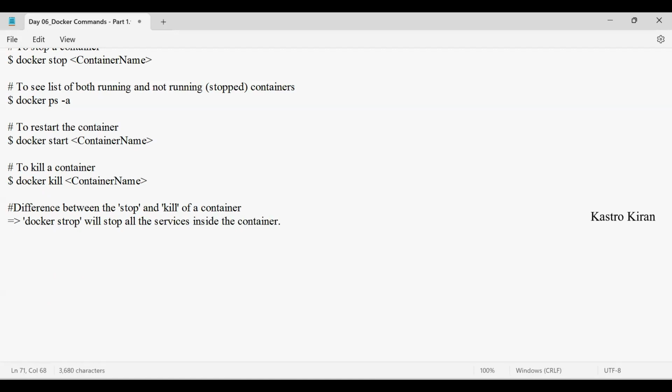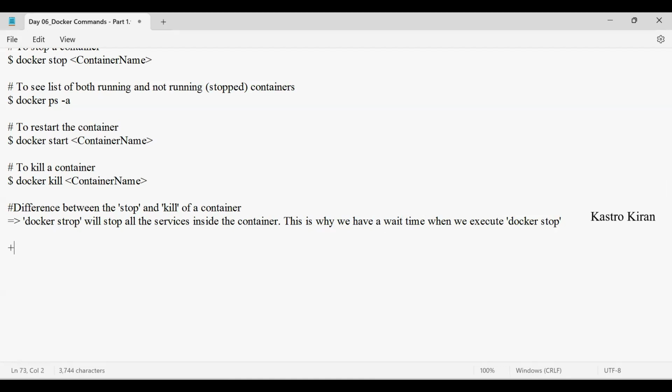Docker stop will stop all the services inside the container. This is why we have a wait time when we execute docker stop. It will not stop immediately. It will take some time and then it will stop.